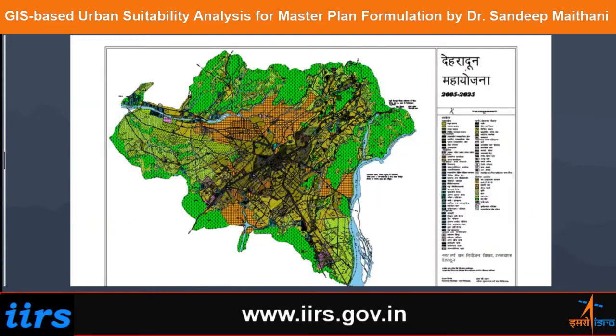Now what you see here is the Dehradun master plan that has been made for the year 2025. The master plan shows what the existing areas are, what is the existing built-up, and what we plan to do in the new proposed areas. What our land uses will be, what our population density will be, which areas will be left as green belt. All these things we can do in a GIS-based environment. But our end product will be a master plan, whether you do it the manual, conventional way or a GIS-based approach. We want a master plan which shows the future growth direction of the city. This also provides a framework for the urban planning bodies for taking future decisions.